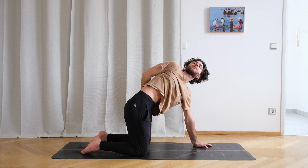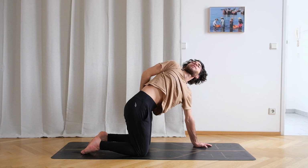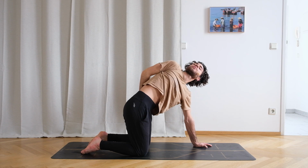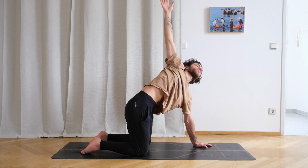Tucking the tailbone in, trying to make sure the spine is long. We're twisting on the exhalations. Last deep breath in. Good. And exhale. On the next breath in, reach the right arm up.